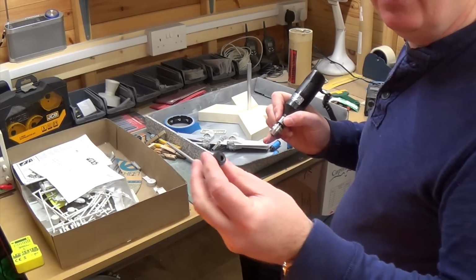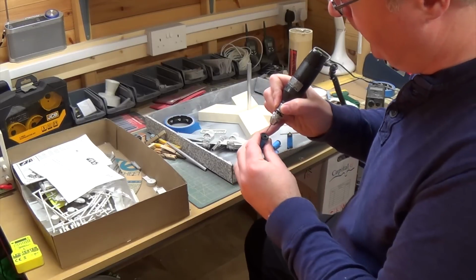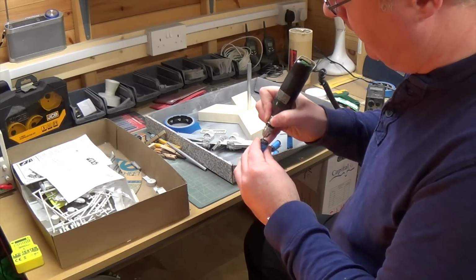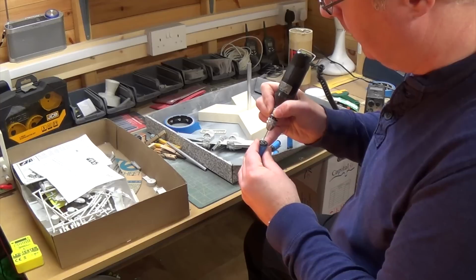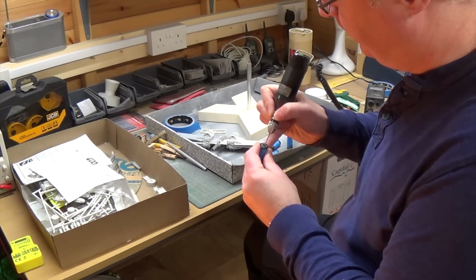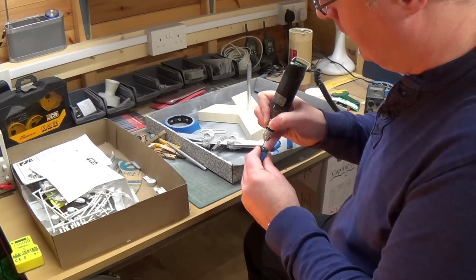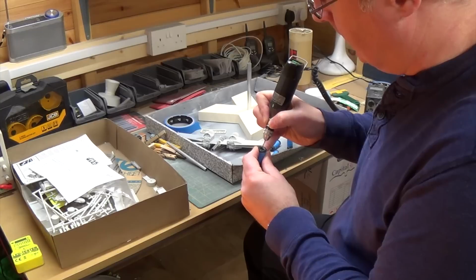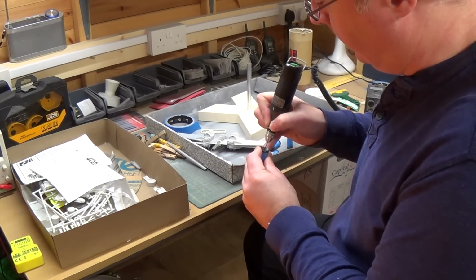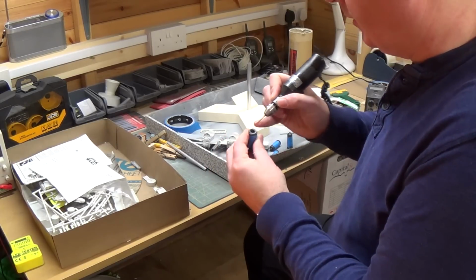And then a good way on this is, and I just hope the camera's going to pick this up, I'm drawing almost a pattern semicircle of holes, and then once you've got the holes you can just use the drill to melt the plastic and effectively carve the circle.